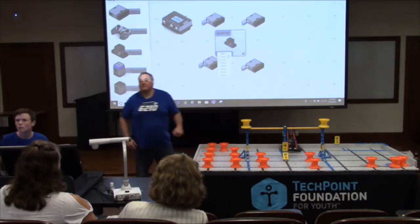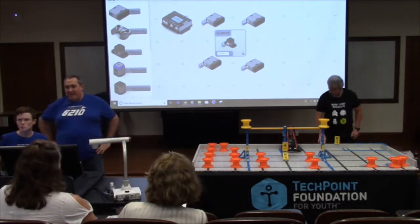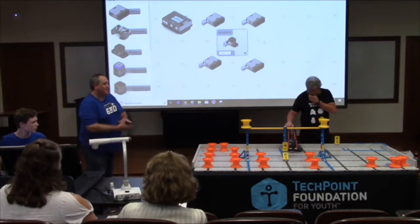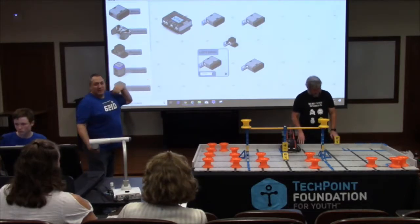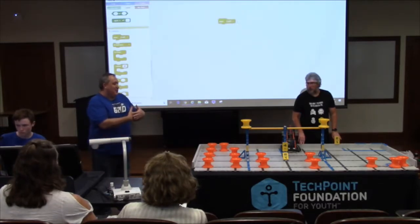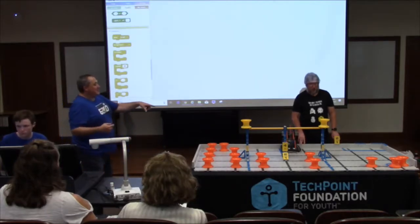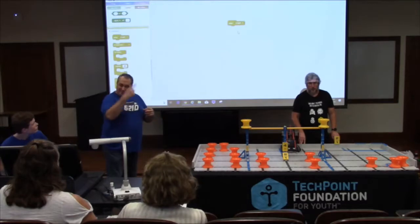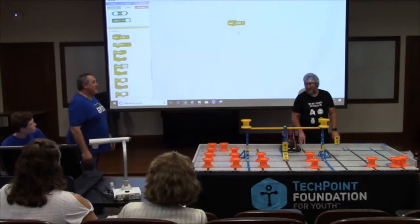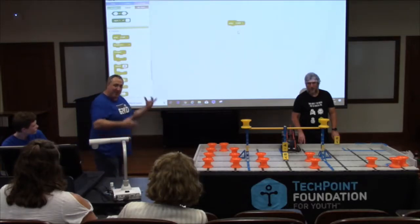Question. Does the squares help you measure how far you go, or how far you tell them to move forward? You mean the lines on the field? The lines on the field. You can. When you do a certain move, you've got the ability to go a certain distance based on some math, right? The wheels are actually defined by their travel around one revolution. Those are 200 millimeter wheels, which in English terms is 8 inches-ish. So one revolution of the motor should get you 8 inches of travel, barring any slippage.